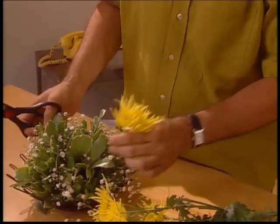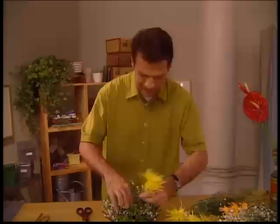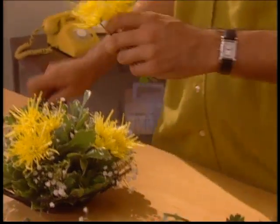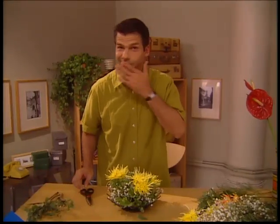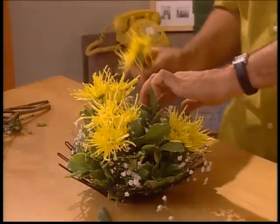I like it when I can do something like a flower arrangement inexpensively. And look at what we've done. It's not a very expensive process. I'm not using really over-the-top flowers. Spider mums, and I'm using this yellow and the blue spider mums, are inexpensive. So are the greens, and especially the Baby's Breath. The little container I got at a garage sale for 50 cents. And when you put it all together, you've got a really reasonable 50s centerpiece.